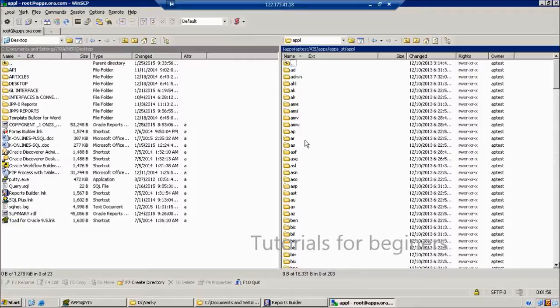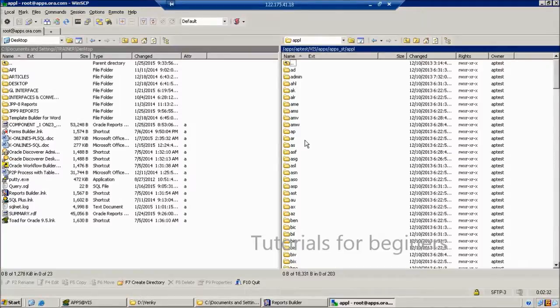But observe this one. We are using demo software. We are not using licensed software, right? If you are using licensed software, then we need to create a custom top. In real life, the custom top is definitely there, created by the DBA people. But now we are using demo software. It is open source and will be installed on your machines. That is the reason we don't have the custom top here.